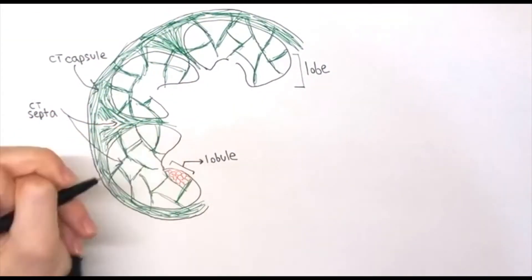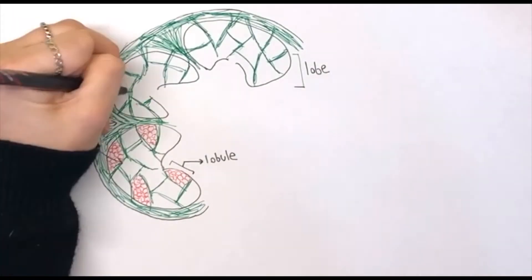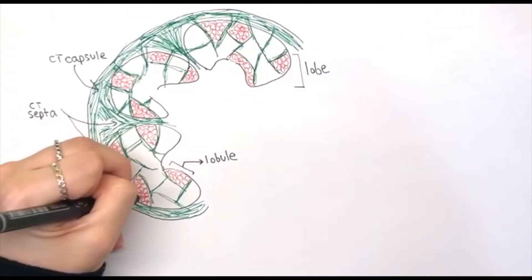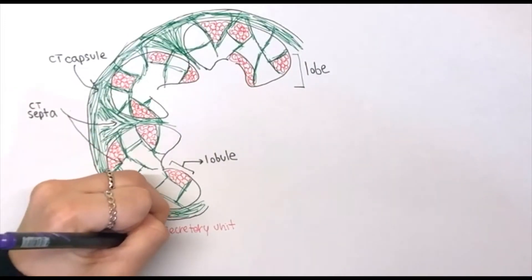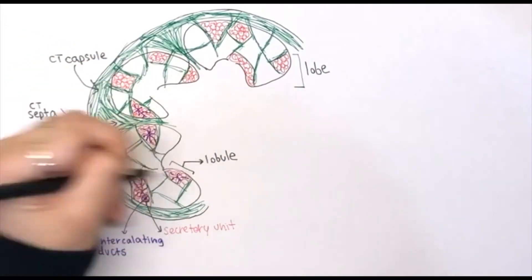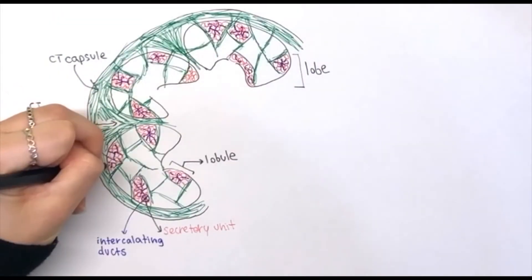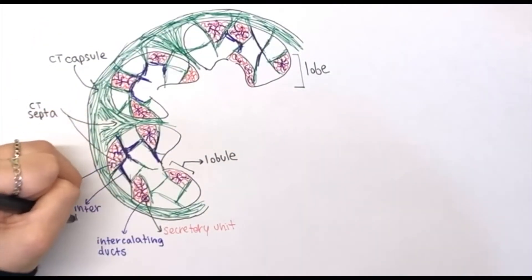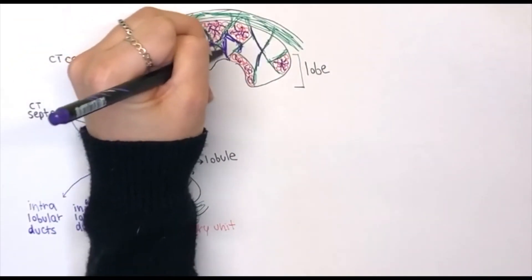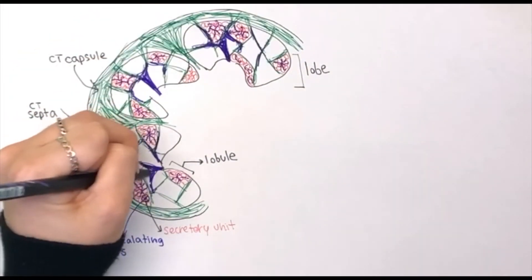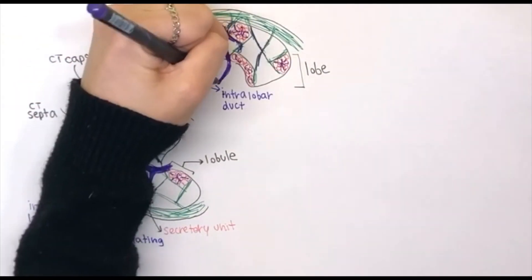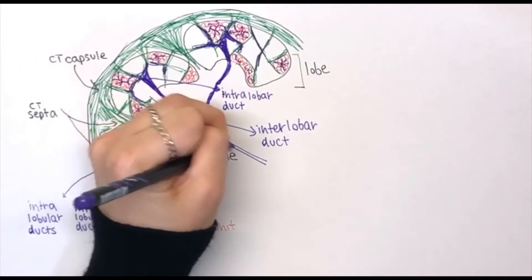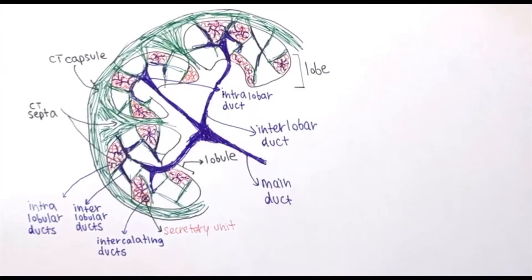Also, as mentioned before, the exocrine glands employ a system of ducts of increasing diameter. We can observe the minimal unit, the secretion unit composed by a small group of secreting cells drained by intercalating ducts. Intercalating ducts increase in diameter within the lobule and are called intralobular ducts. The secretion is then conveyed to an interlobular duct that releases its content in a large intralobular duct responsible for the drainage of the biggest subunit we can observe in a gland, the lobe. From here, as the gland is constituted by two or more lobes, we have the gland's main duct responsible for the complete collection and excretion of the product.